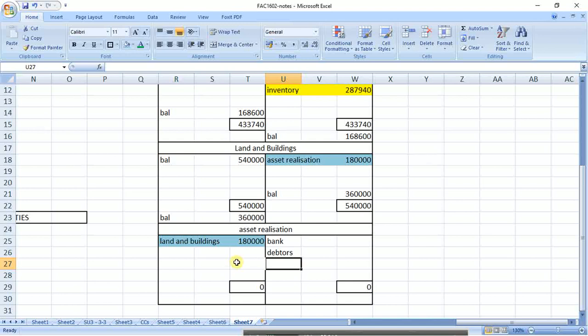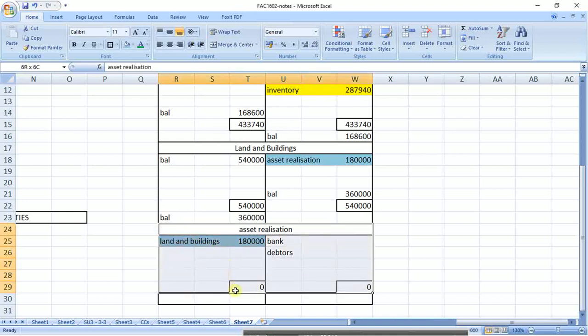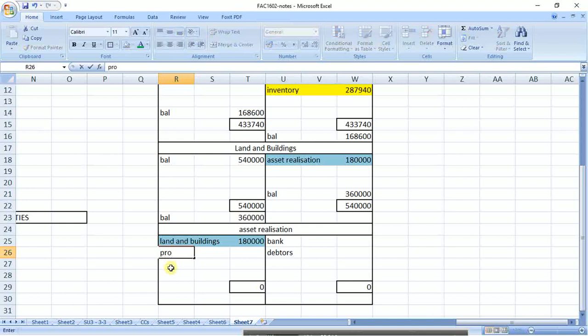But it's an asset, though. So a profit on the sale of an asset is what type of account? Income. Oh, it increases on the credit side. So, if you're crediting that account, what account are you debiting? This account. Okay, so profit on the sale was how much? 15,000. Profit on the sale, 15,000.